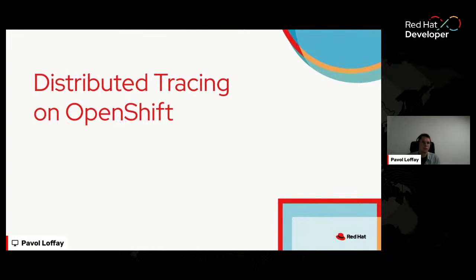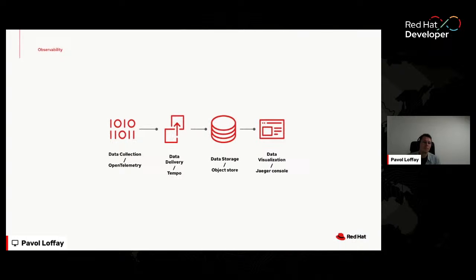So, okay, what technology do we have on OpenShift and as well on Kubernetes to roll out distributed tracing infrastructure? Before we dive into the operators, it's as well important to show you the high-level architecture, and the most important detail on this slide is the data collection and the fact that data collection is decoupled from the rest of the system.